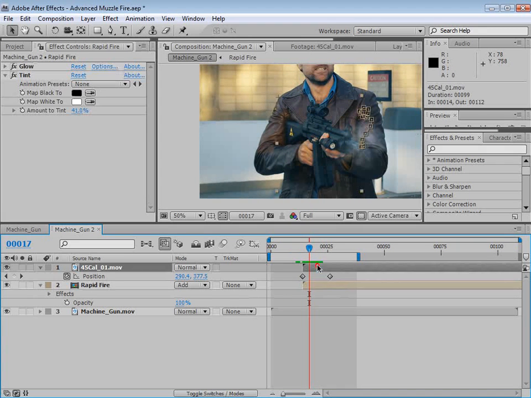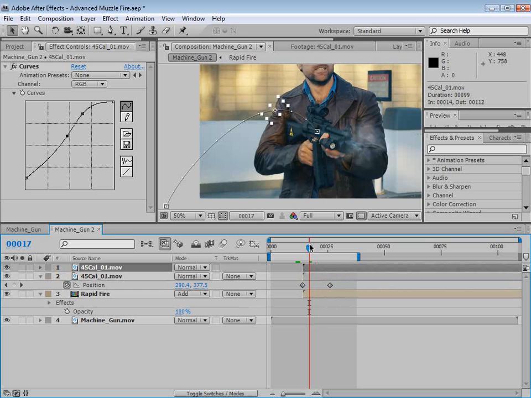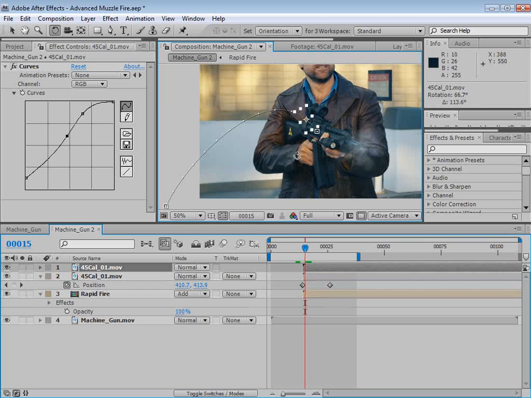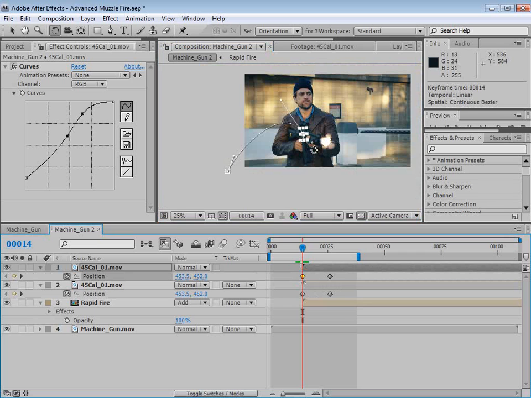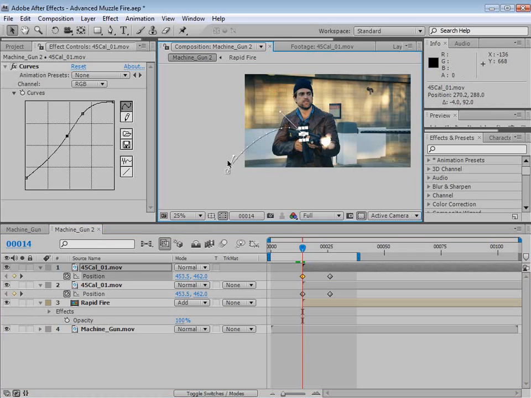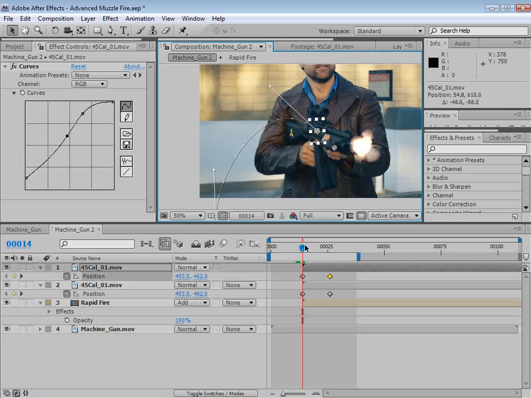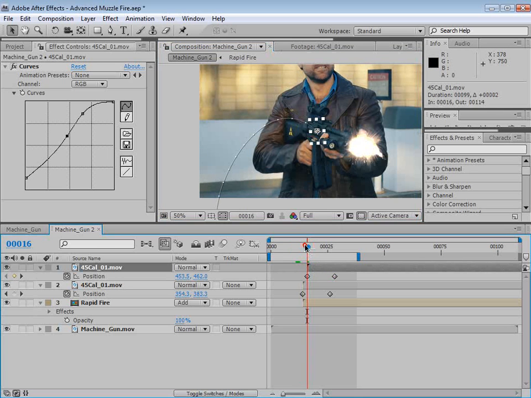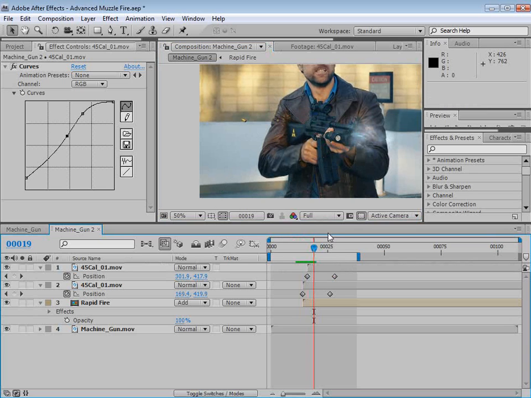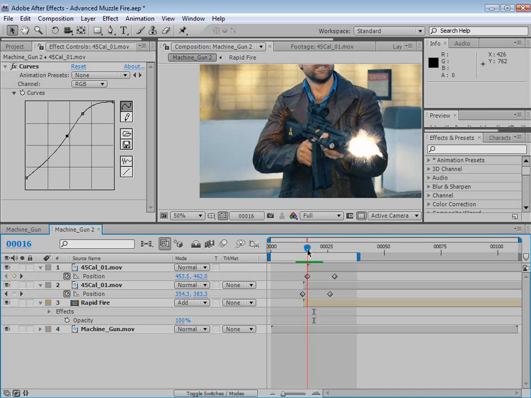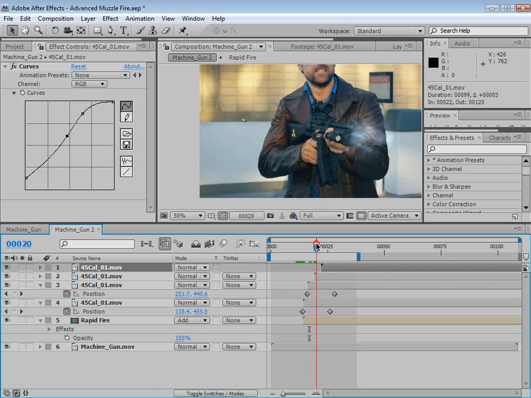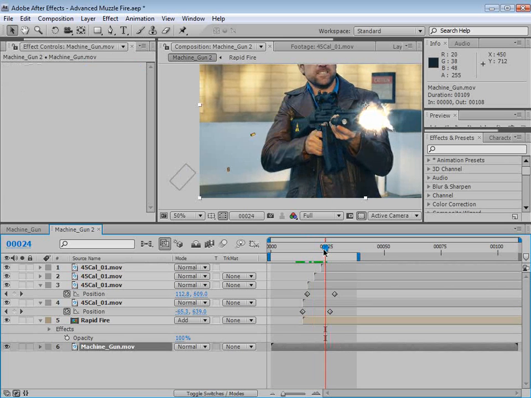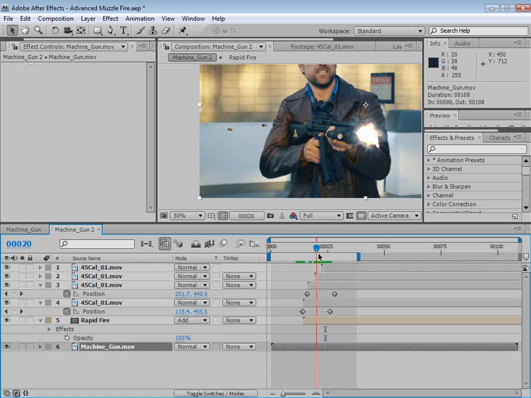And then we could duplicate that and rotate it to start. And then maybe select its first keyframe and change the curve here, maybe change where it lands. And the idea is to make shell casings that don't look like they're perfect. Because if we just duplicate these in line, you're just going to see this perfect stream of all of these going exactly the same.